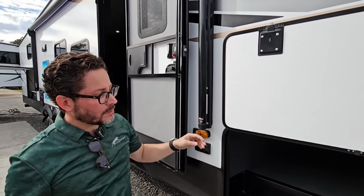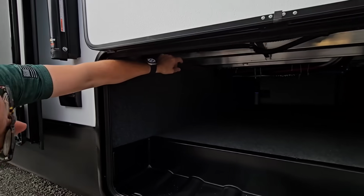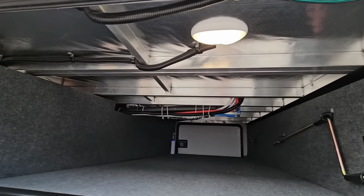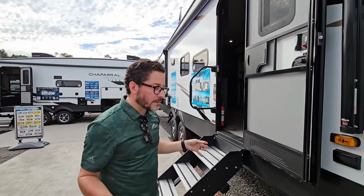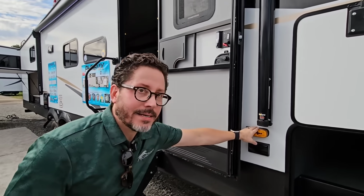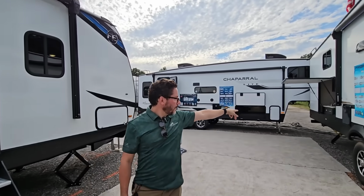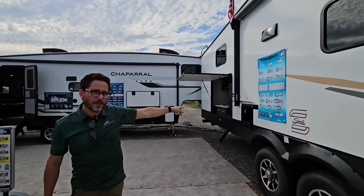Because this is also built on that same production line as Chaparral and Brookstone, it's got Weather Shield Plus, so you have radiant barrier here. It's in the underbelly. It's over the top of the roof. Those are all standard features that a lot of times you don't see in other products. Side camera. Yep, prep for the Furion. The prep is there, and it's at the back. We mentioned the Furion on-demand water heater.